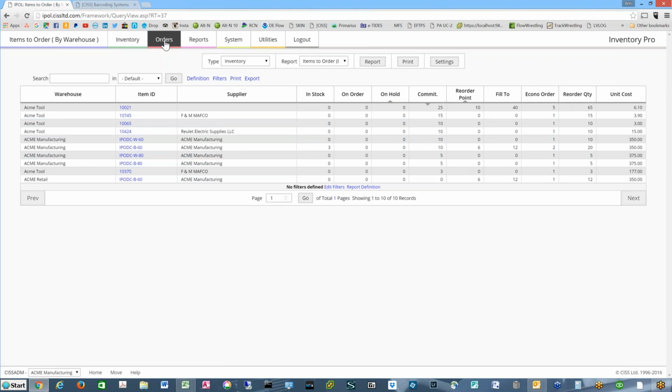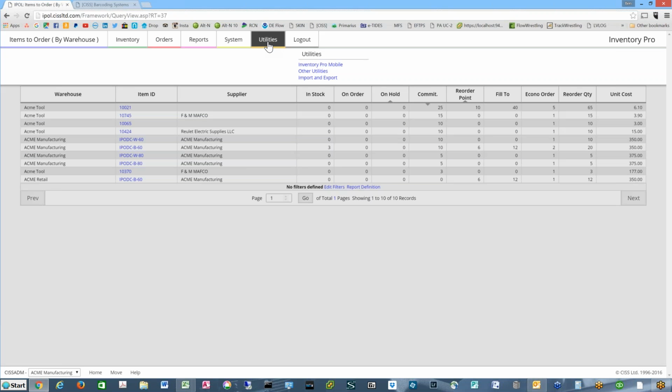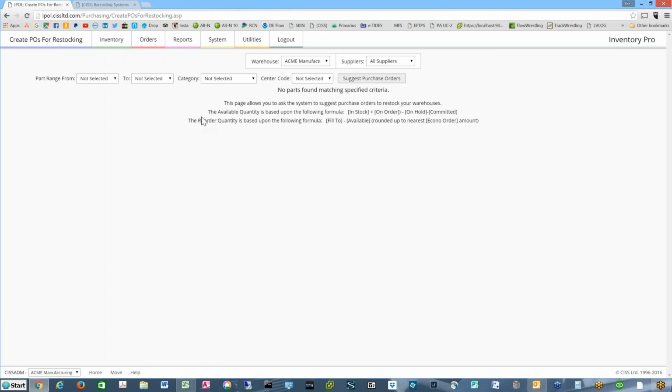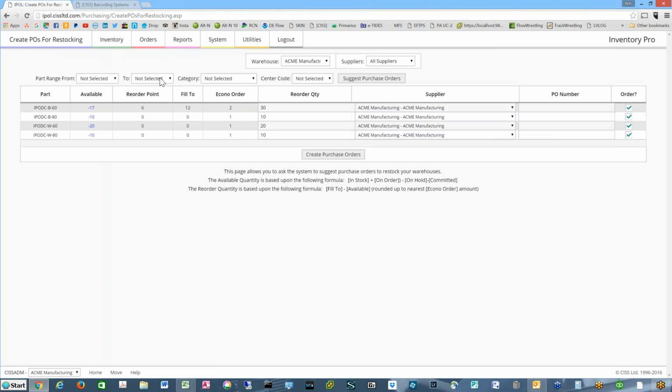There is a utility under utilities. Is that where it is, Zach? The PO reorder utility? I think it's under here, and it's also directly under the orders area. So if I did a create purchase orders for restocking, and I don't fill out any of these filters, from that report we did before, how many POs did I just create?